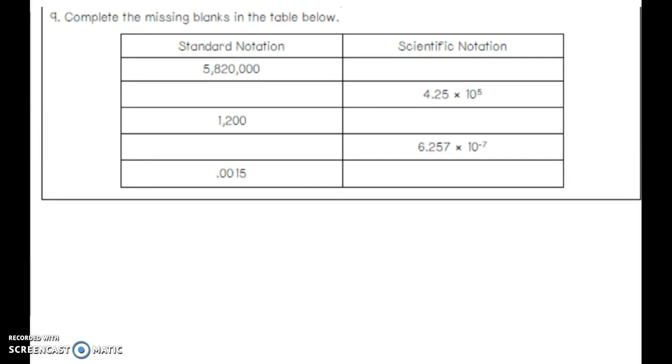What you're going to do now is practice taking numbers in standard notation and writing them in scientific notation, and then you're going to take your scientific notation and write it in standard notation as well. Keep in mind the large numbers like these two are going to have positive exponents, and when you have a negative exponent, like in this case, it's going to move your decimal point to the left. So pause the video, give those a try, jot down your answers, and then go ahead and play, and we'll go over them.